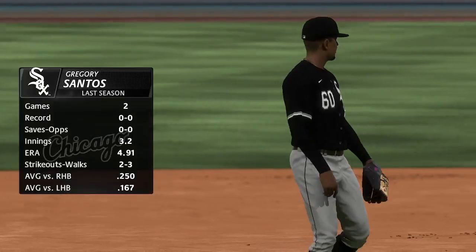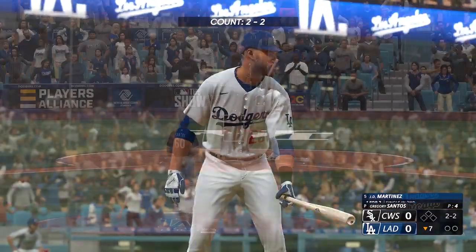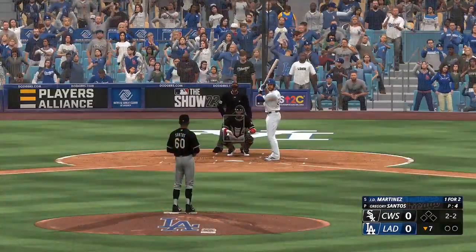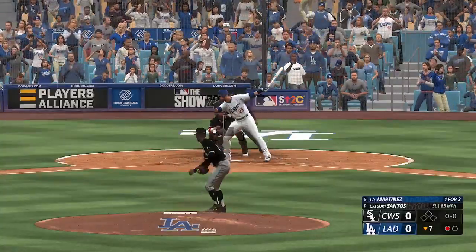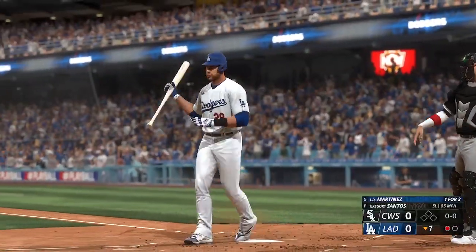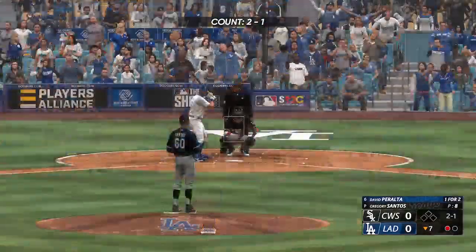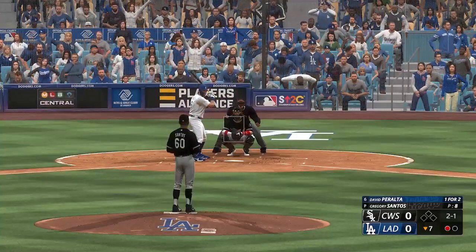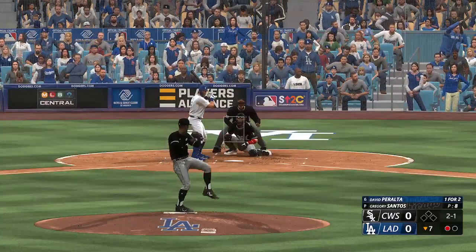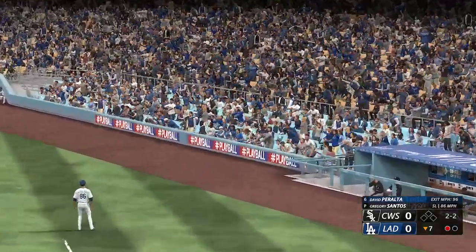White Sox going with a new arm, Gregory Santos. And this guy can bring it velocity-wise. Now J.D. Martinez at the plate. Swings through it, and that's a strikeout. Man, I really like the ability to bounce back right there after not getting a call he probably should have gotten. Didn't let it affect his focus, and he came back with another good pitch to get him swinging. And a 2-1 hammered but foul.